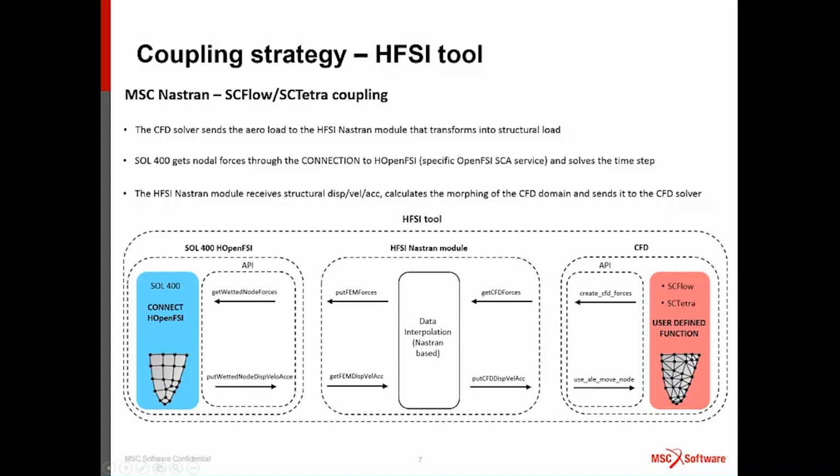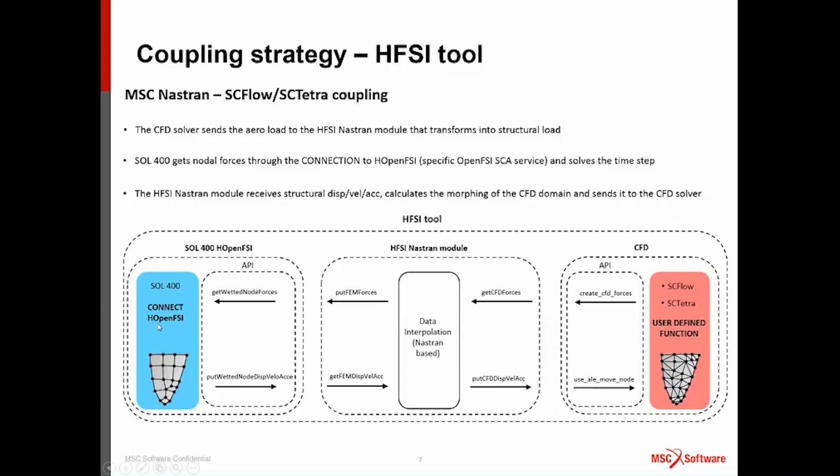So how do these two solvers communicate with each other? The CFD solver creates CFD forces and sends these forces to the Nastran module that, as said, interpolates them onto the structural solver through the OpenFSI interface, which is a specific OpenFSI CAD service that we have developed. It is not what you find in the installation of Nastran, because that is empty. So you have to develop your own services if you want to connect the software to another external solver. So we have done it.